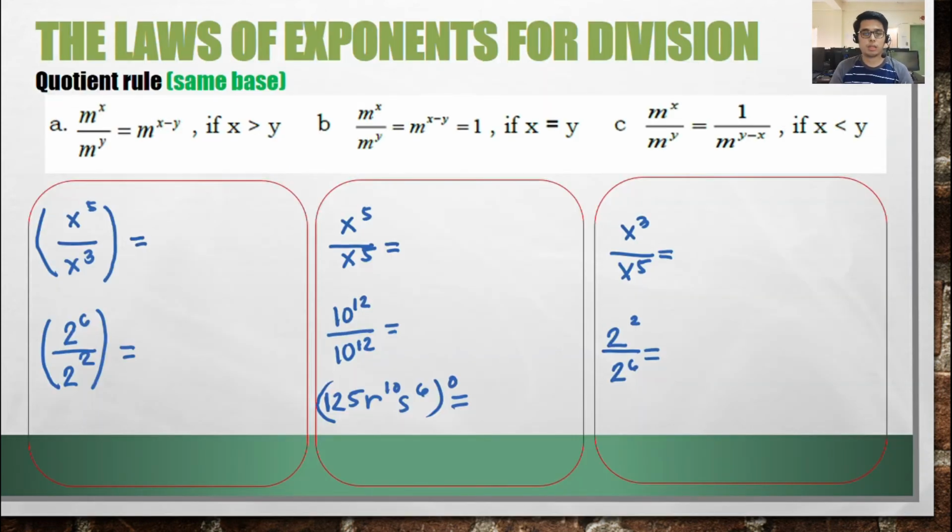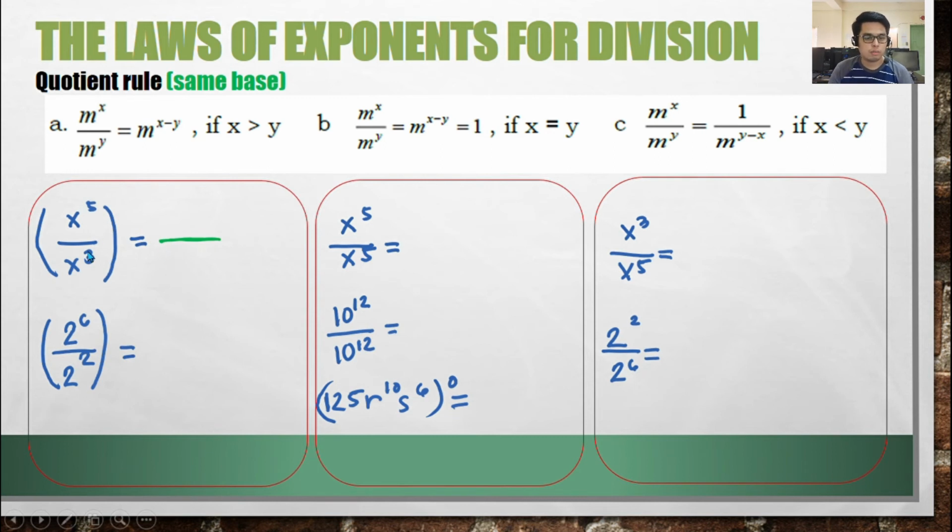Okay, same base pa rin to. Kailangan same base kasi yun yung division. Ito yung application ng law. So, let's have the first case. Okay, so x to the fifth over x cubed. So, di-divide lang natin. So, nasan ba yung exponent na malaki? Nasa taas, di ba? Yung 5. Actually, para madali, lagyan mo nga ng fraction bar. Okay, fraction bar yan, kasi yan yung sagot natin.